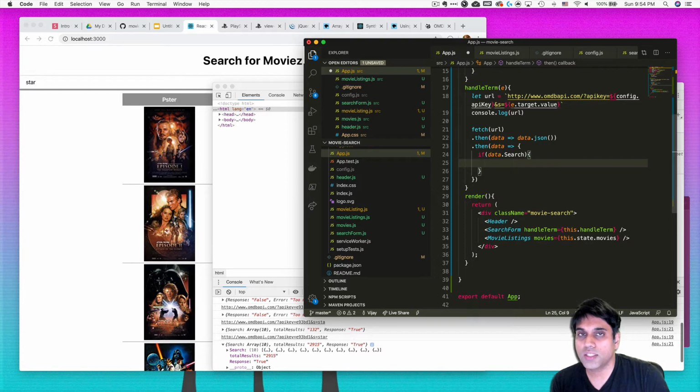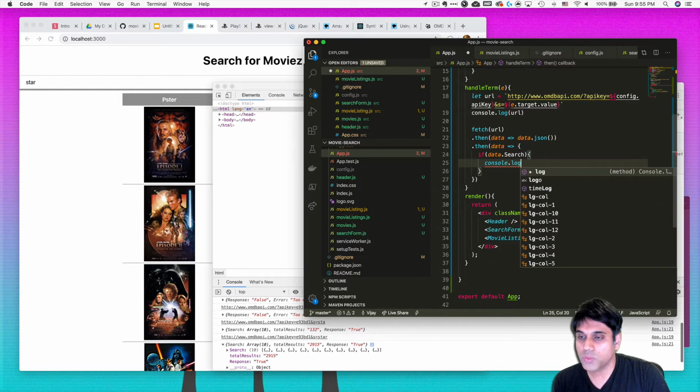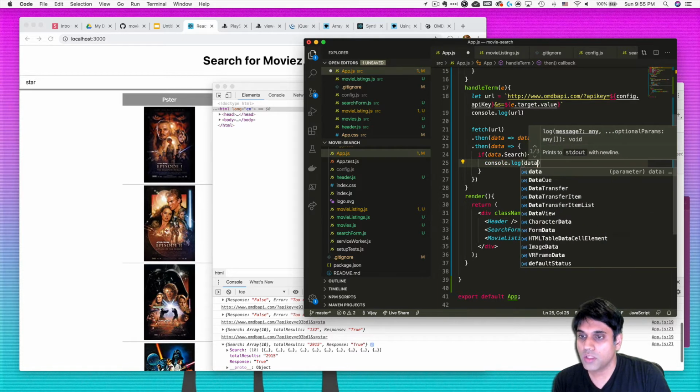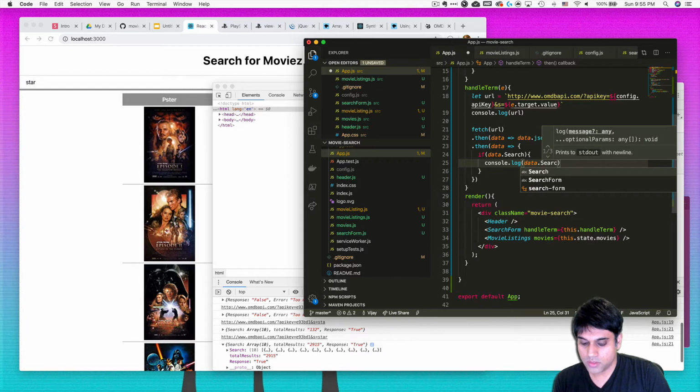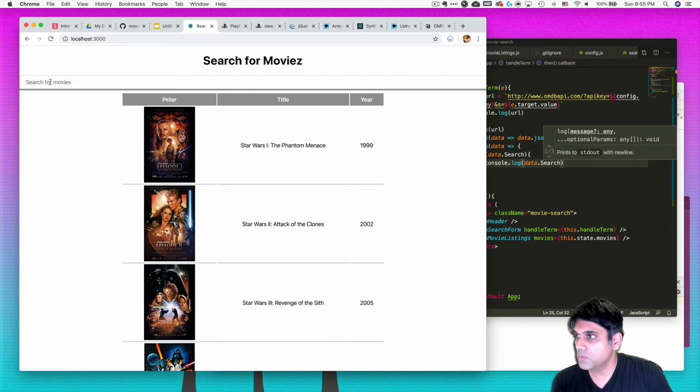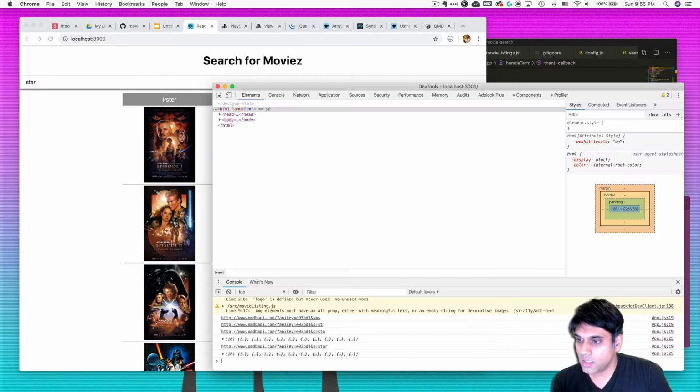In these kinds of cases, you may have to play around with a lot of try-catch statements or if statements, so this is just a very basic way of doing it. But we want to make sure that we have the data search available. Then I just want to console log again one more time, just to see what we have coming back. Data search one more time. And now you can see that I am getting back arrays.